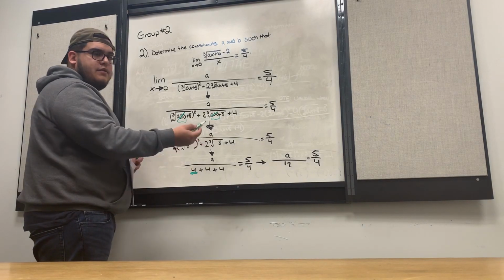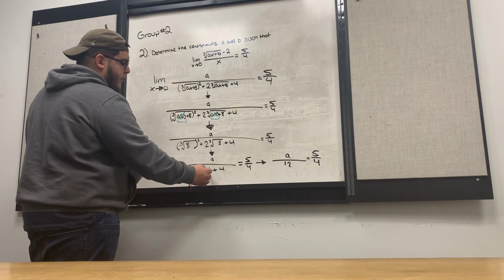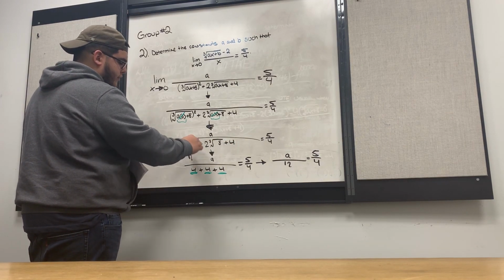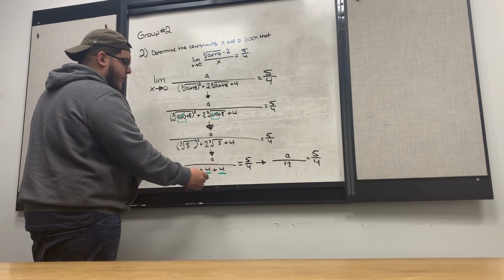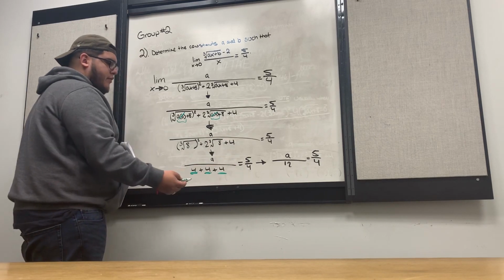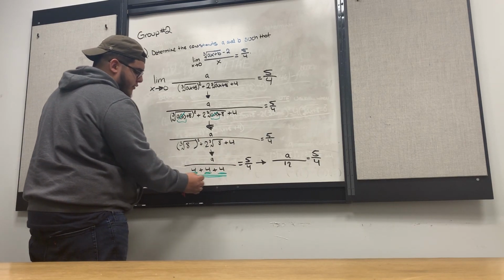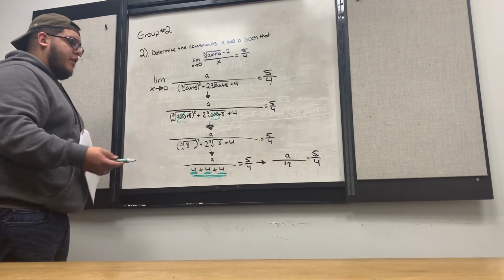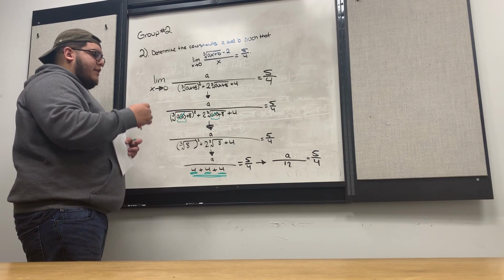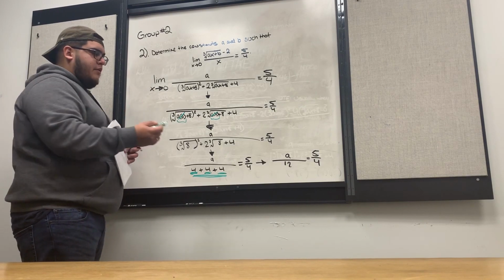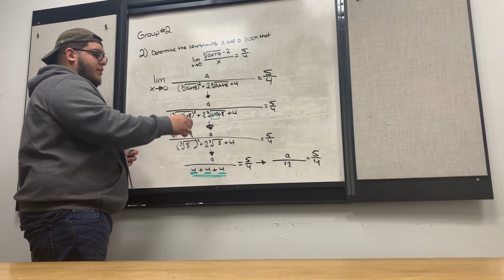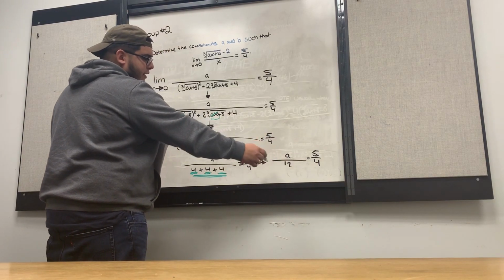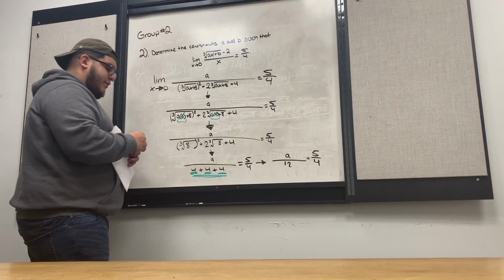Again, cube root of 8 is 2, times 2 you get 4, plus the 4 we just brought down. So we got a over 4 plus 4 plus 4, set equal to 5/4, which all adds up to 12. So we got a over 12 is equal to 5/4. The basic thing to do now is to get a by itself. To do that, we're going to multiply 12 across both sides to get rid of the denominator. And once we do that, we'll be able to simplify and find a.